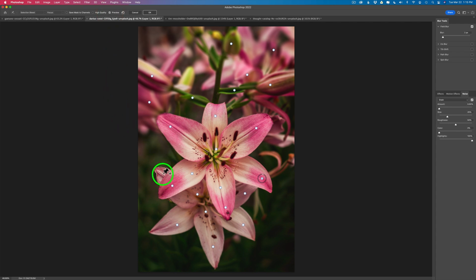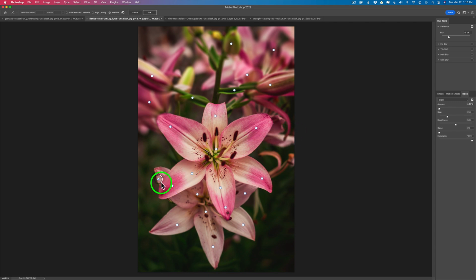Oh, and look, I need to make this go out of focus here a little bit because that doesn't look natural. So I'm going to put another point right here. And I'm going to pull this out of focus too, like right like that. Let's take a look. Here is the before and here is the after. I might take it out of focus a little bit more. I may even throw another point right here just to make sure I really got this out of focus.